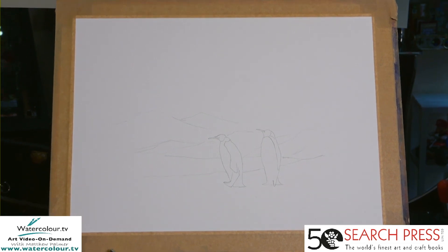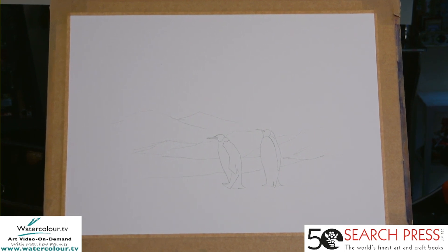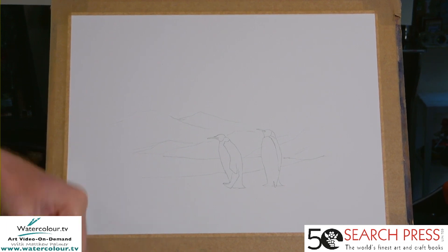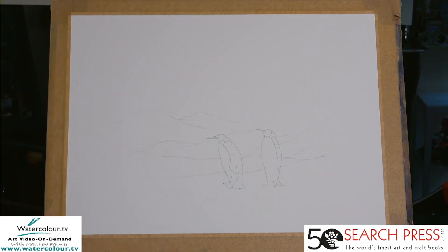That's the sketch — all nicely sketched in. Just want to briefly tell you about these virtual workshops. If you're interested in a step-by-step paint-along session with me, Matthew Palmer, the next one is Sunday the 9th of May 2020, but there's pretty much one every week. Head on over to www.watercolour.tv and click on the Watercolour Workshops tab at the top.